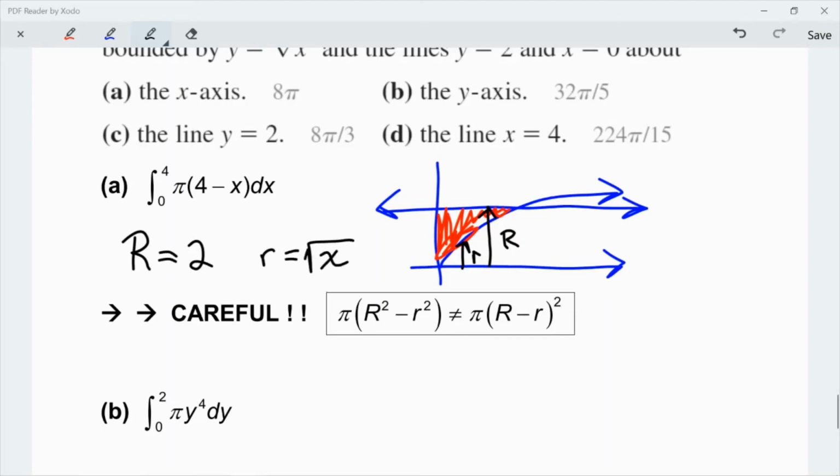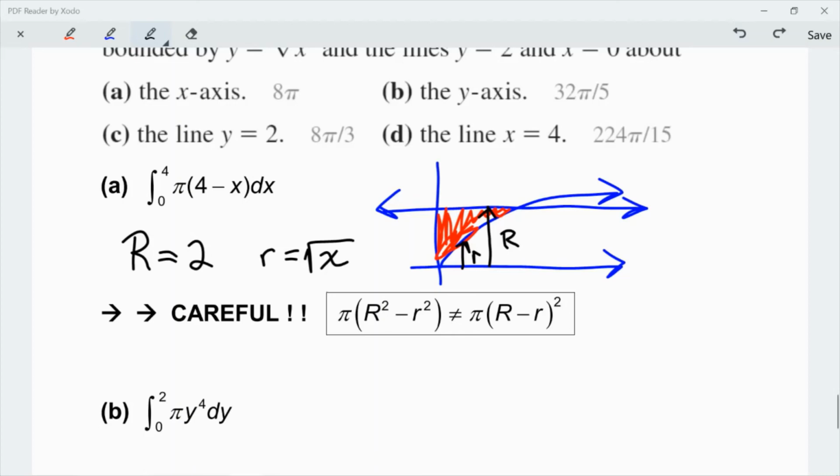And if you look at this, remember, we're going to do pi r squared minus pi r squared. So my outside radius squared is essentially 2 squared, and the x is coming from square root of x being squared. So in the end, I just did the same thing I did before. It's just that what made this a little bit harder was that we had to graph it on the calculator, and then from the calculator, interpret what the region was.